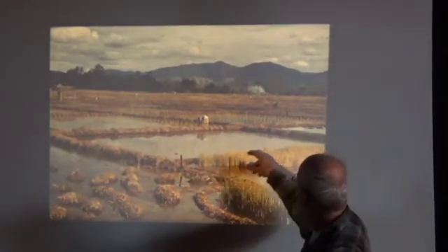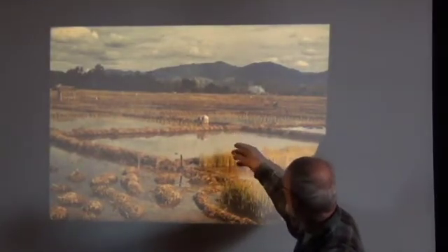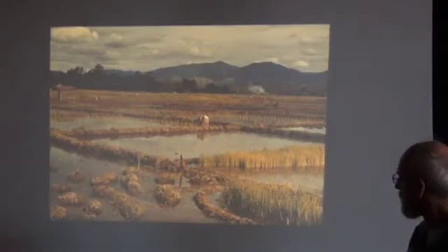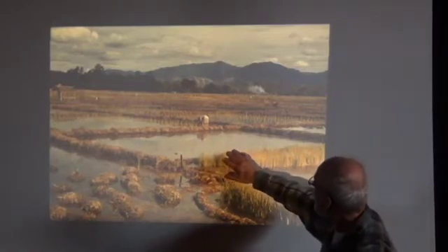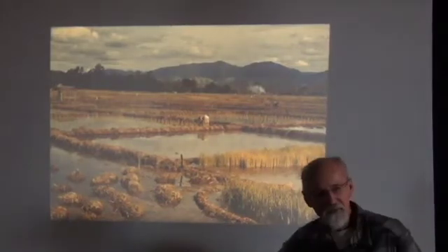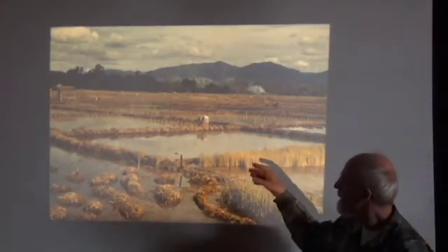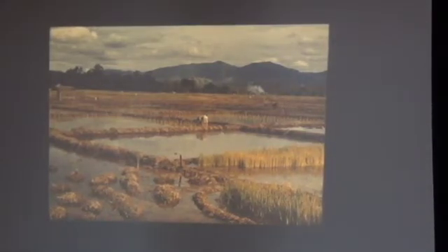In the Philippines and some other places, they have an especially deep trench along one side of the paddy. During the paddy system they introduce fast-growing fish, shrimp, and mollusks. When they drain the paddy to harvest the rice, all the organisms migrate into that deeper area and they just go in with a net and get a lot of extra protein. How many different yields can you get out of a system — that's how permaculture is supposed to be thinking.